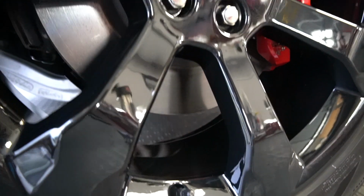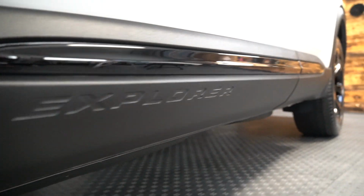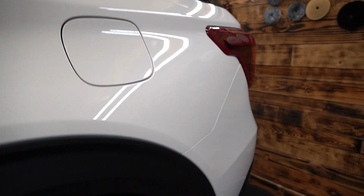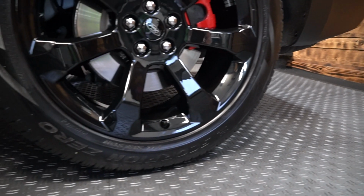This past season I have talked to lots of people about their vehicles and performed lots of different services, and I really just wanted to bring to everyone's attention that if you're driving a vehicle that's 3, 4, 5 or more years old, of course you can still put a ceramic coating on it. However, it's really typical to see the price of a vehicle that's got 40, 50,000 or more miles on it driven up exponentially, strictly because of the elongated paint correction process that is necessary prior to installing a ceramic coating. This vehicle, being that it's white and new, maybe I could call it virgin paint.